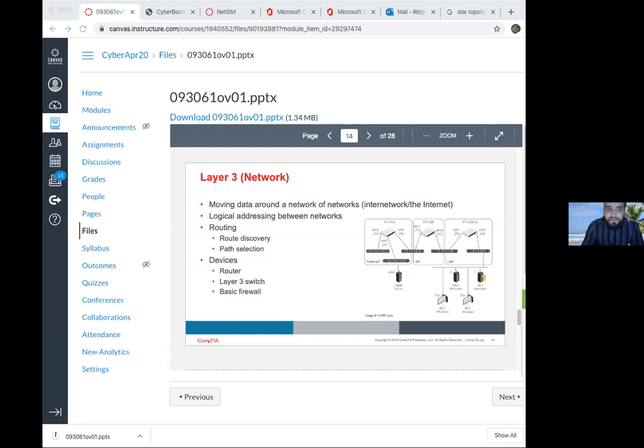Then we have a layer 3 switch. That's pretty much what you're using at home. There are routers that are specifically for routing, but your thing at home is a switch too. It can connect everything in your house to each other and all that. So that's called a multi-layer switch. A multi-layer switch does routing and switching.